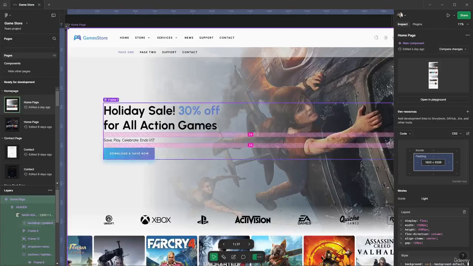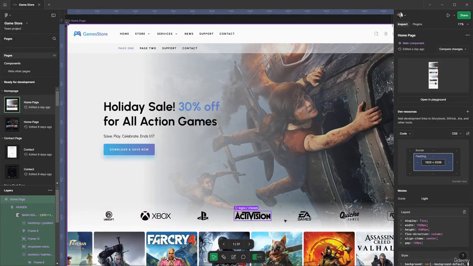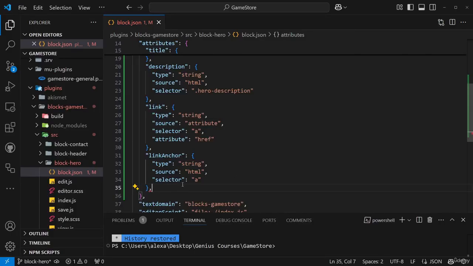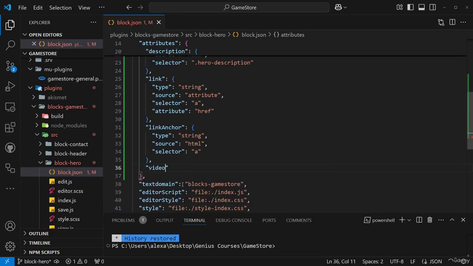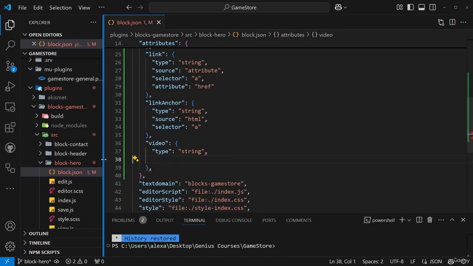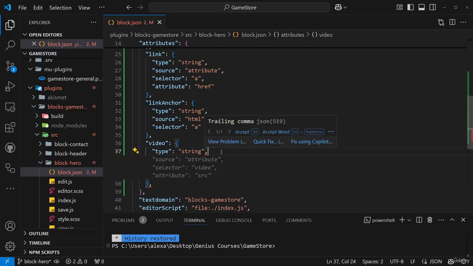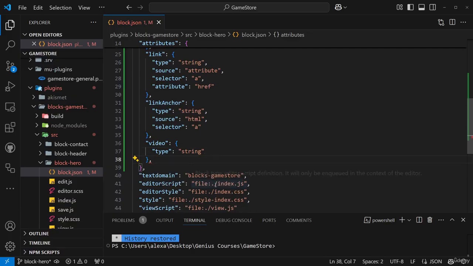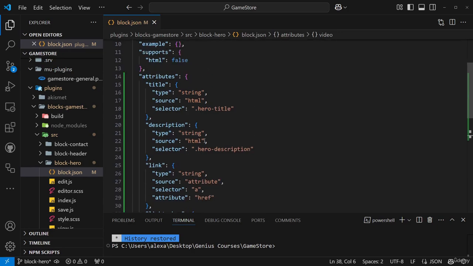We will also have a video file that will be loaded. We will make these little logos a bit later. For now, we still need to add a field for the video file. Meaning a video link. For this field, we will leave the type as string, and that's it, an empty field. We are not adding any tags. Then we move on. By the way, we can already start the compiler. It is not running for me.